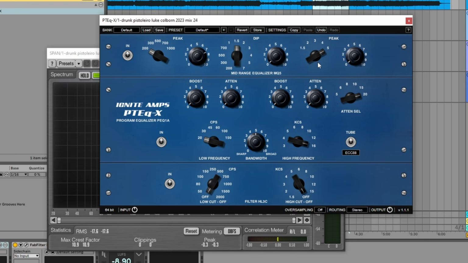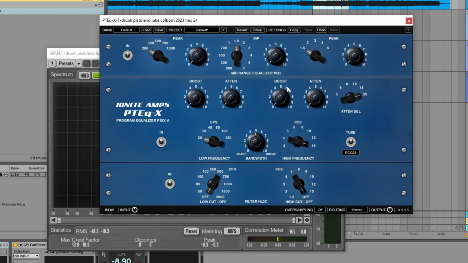Here is another boost of frequencies. It's 1500, 2000, 3000, 4000, and 5000. So you can add some boost in these frequencies.